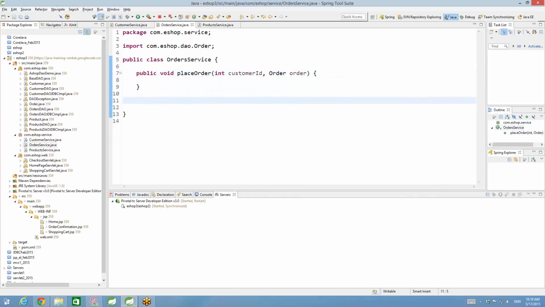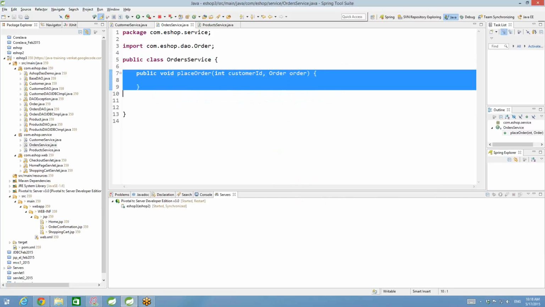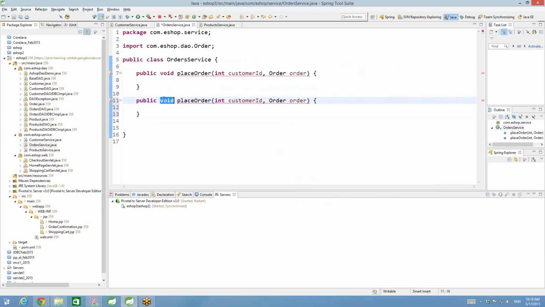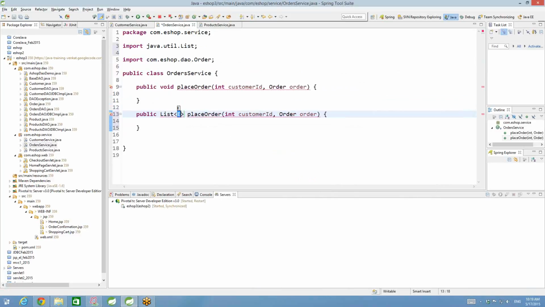So this is your place order. Okay. Order service, place order, and give me the orders, right? Get all orders. Give me the list of orders. You want to design your service layer by not looking at your DAOs. I highly recommend all of you to do that. Okay? Do not think about, hey, what did I call in DAOs? Because we tend to take those names, but think in terms of business functionality.